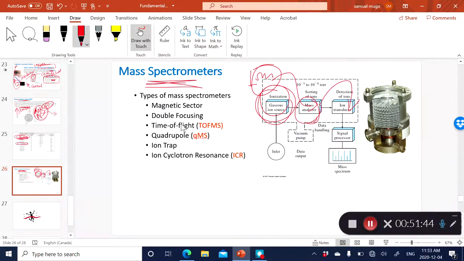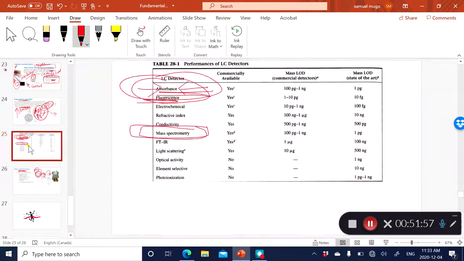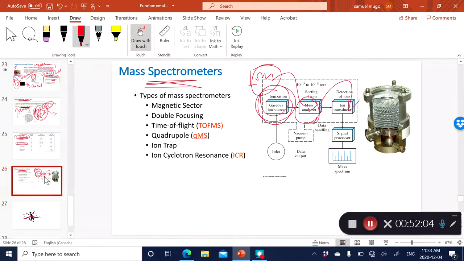But I don't have a lot of time to talk about mass spectrometers, and I only have this slide here just to show you, and I'm gonna do this in other higher level courses, the different types of mass spectrometers which compete with optical spectrometers as detection tools. And there are many types of spectrometers out there, like the magnetic sector, among many others, but very expensive techniques in this case.